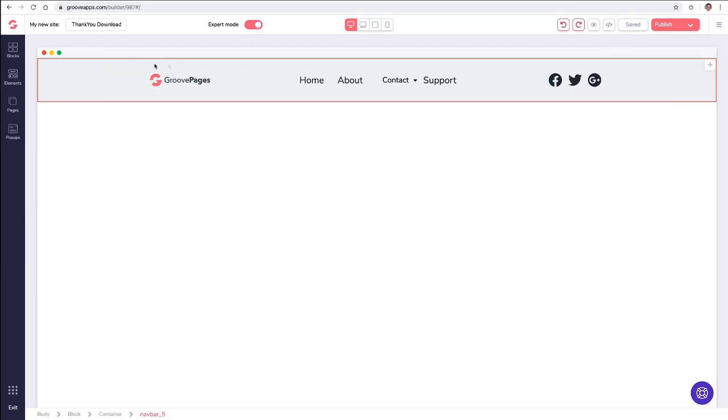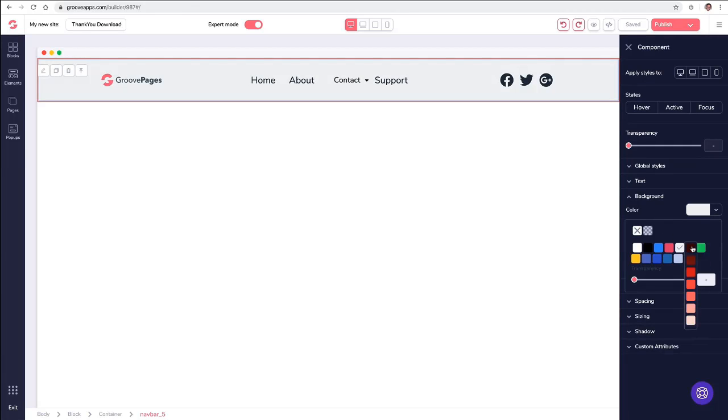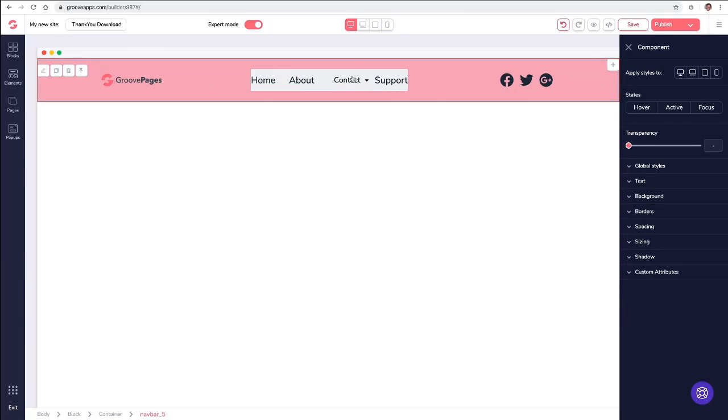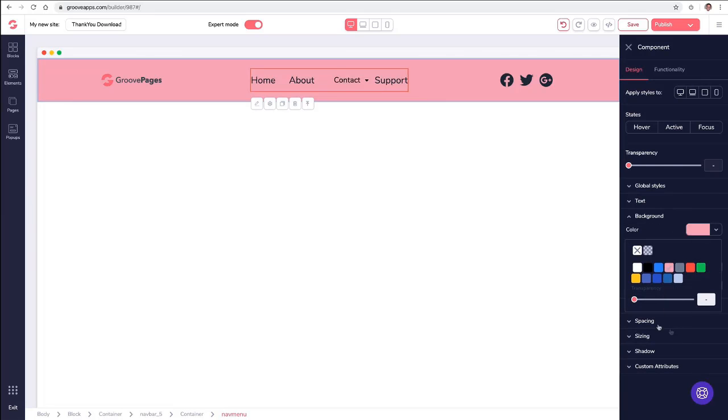Now let's say I want to change the background of this entire section. What I can do is I can go here and just click on background, and we're going to have a full color picker here for you. But right now we have the different shades of the color working like this. We're going to have a little thing to allow you to put in one of the 16 million colors, but let's assume I wanted to make this a color pink in the background like that. And then I would do the same thing here with this menu section here. I would select the menu, and then I would change that background as well to pink, just like that.